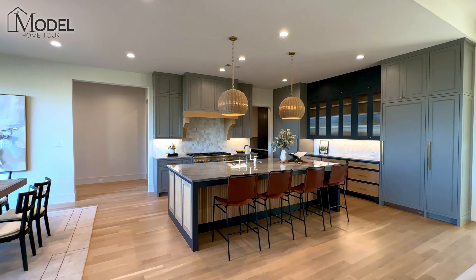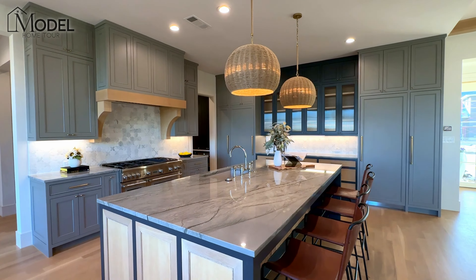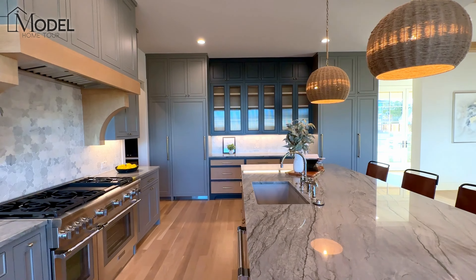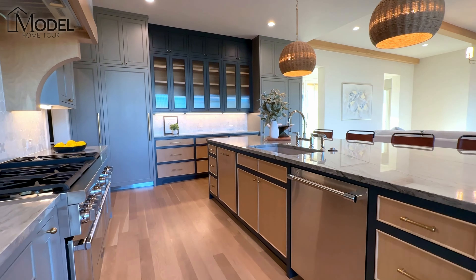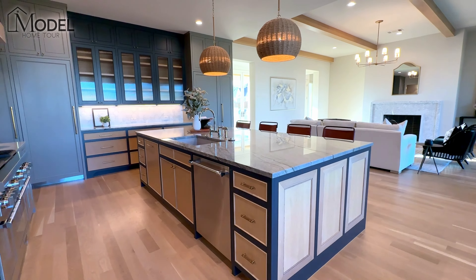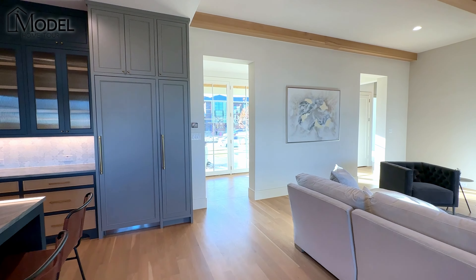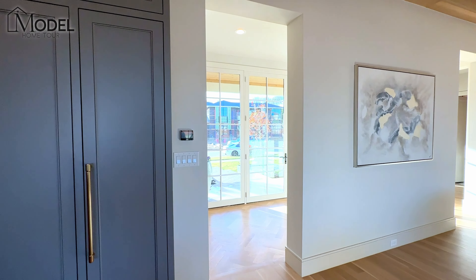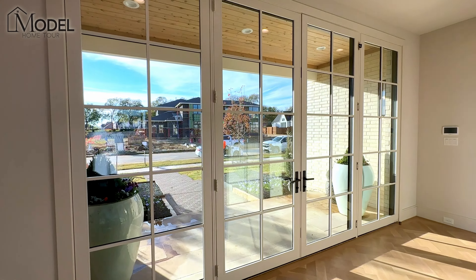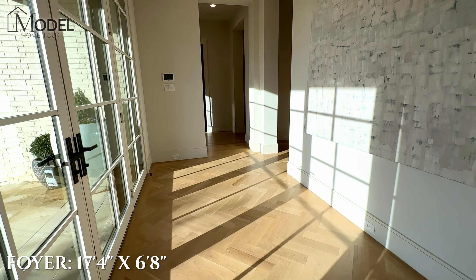Fully custom kitchen with some of the highest quality cabinetry. It's actually got a separate refrigerator and separate freezer, and they're built in so they look like your cabinets. Look at the two-tone finish here on your island. But let's start right here in the dramatic entrance — this beautiful steel and glass door. Look at the size of it. That is the entrance to your home, leading right in to these beautiful engineered hardwood floors.